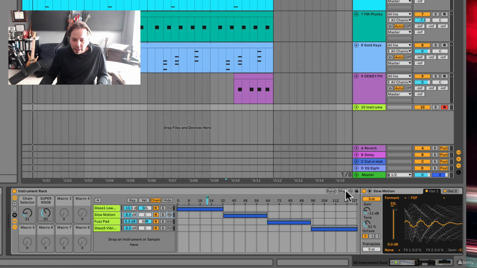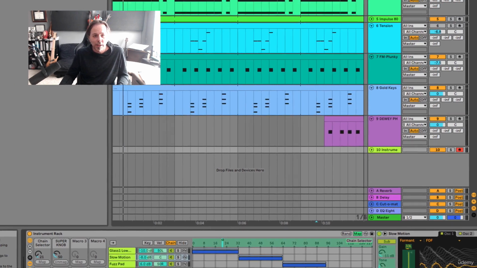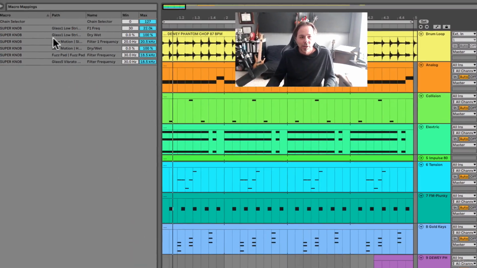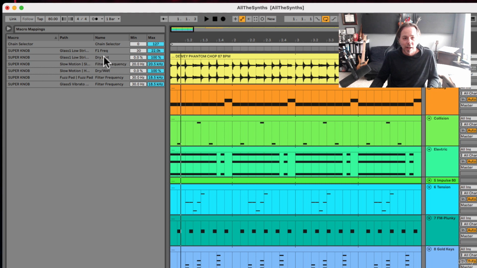I can go all the way up here to where it says map, all the way over here, and I can control how these are behaving. So I can say this dry wet amount, I want to be inverse. When I turn it up, I want the dry wet amount to go down. That's easy enough. Just flip that and that. Now it's backwards.